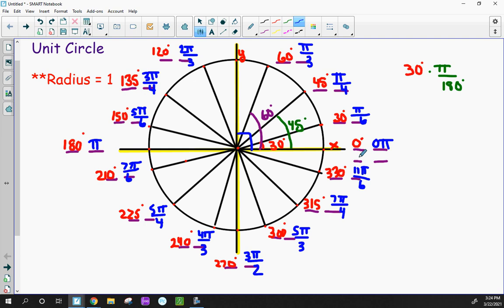And then you notice that there are two blanks right below 0 degrees on your unit circle, and that's as if I started on the initial side and I wrapped all the way around the circle and I landed back on top of the initial side. That's a complete rotation or revolution around the circle. That's 360 degrees, and we know from the past that that means there's 2 pi radians.